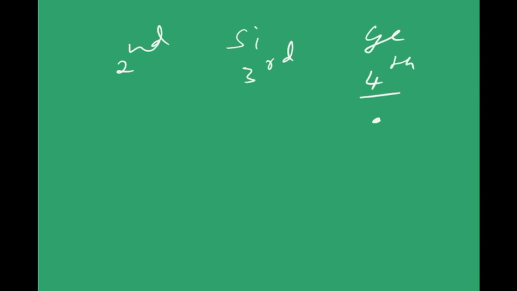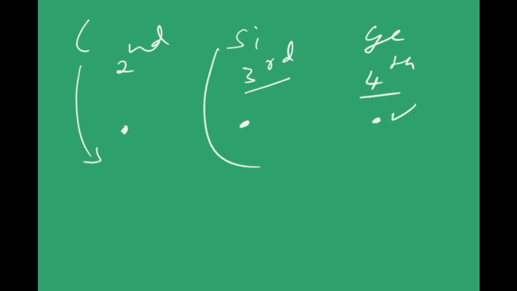So removing them is easy, and it is less easy but still easy for silicon because they are in the third orbit, whereas in the case of carbon they are near to the nucleus, so removing them is very difficult. Hence, even if you give some thermal energy, not an appreciable number of electrons are ejected, and hence the conductivity will be very less. So carbon acts as an insulator.